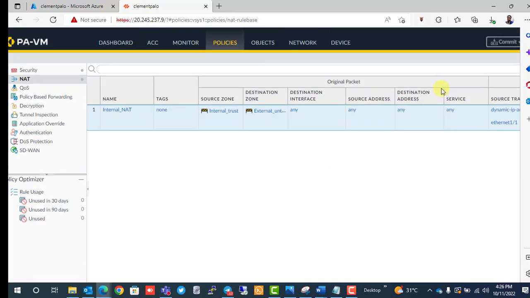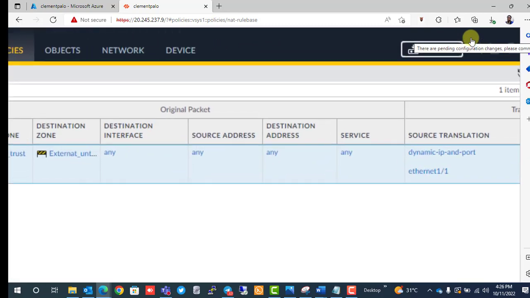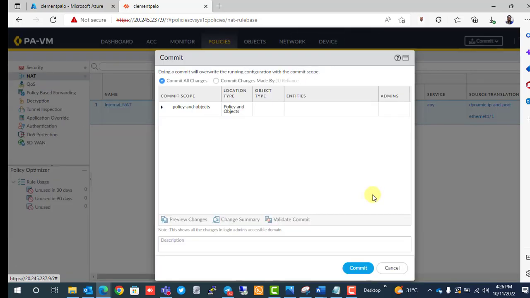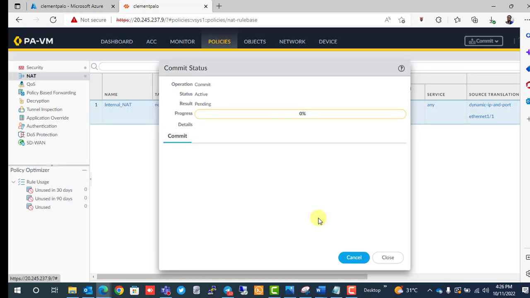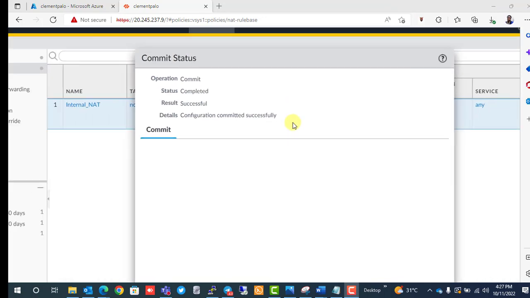Okay, so we're going to commit to see if there is any error. So commit is just something around this side, then you click commit. Okay, so to show you commit all changes, so you are going to commit all changes. So this is very good. It lets you know if there is an error, and you can literally go back to check what you have done, then remediate it and go back again. Okay, the configuration has been committed successfully.